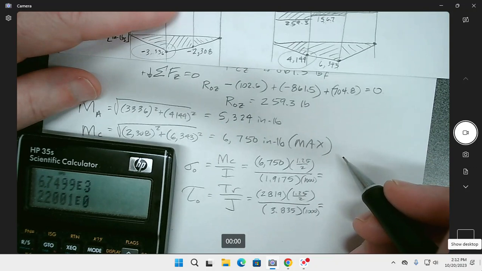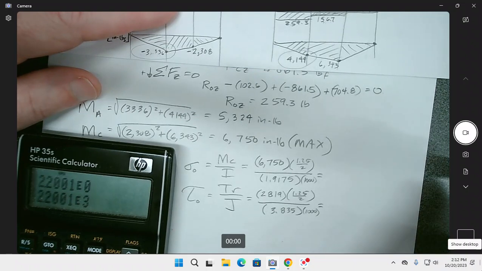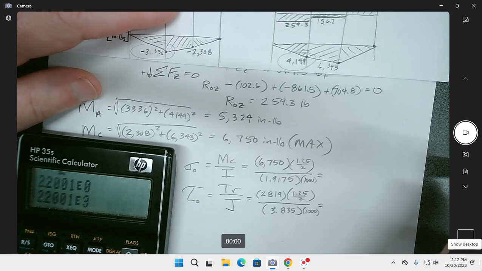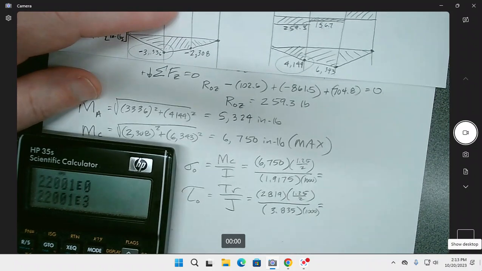All right, so, ooh, that doesn't seem right. No, that does not seem right. That's too low. You know what? Maybe they fixed this problem. Maybe they made that shaft too small in previous editions. I could have sworn this was the problem when it had ridiculously high stress. Interesting. Maybe I haven't done this problem since this edition.